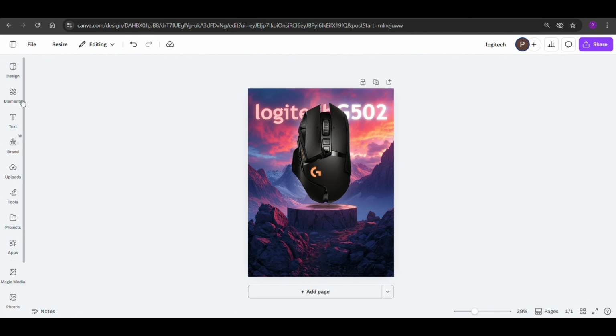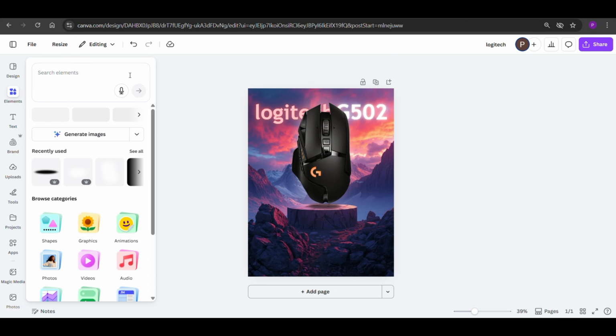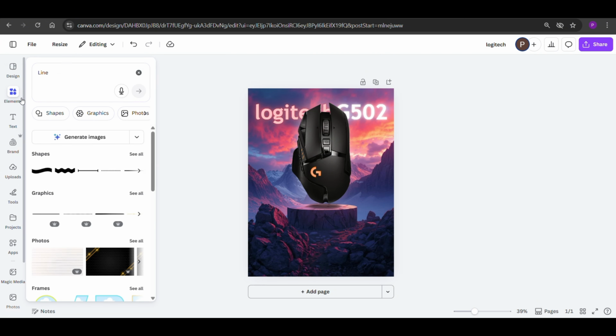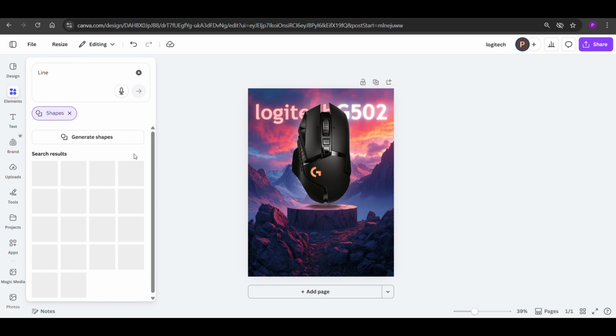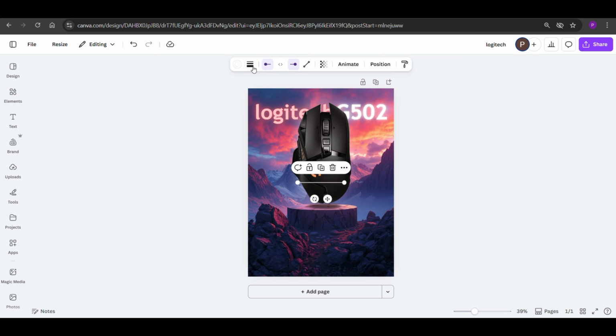Now go to the elements and search for the line. Add this one and remove the point from one side and adjust it as I do. We are adding these lines to show product features.